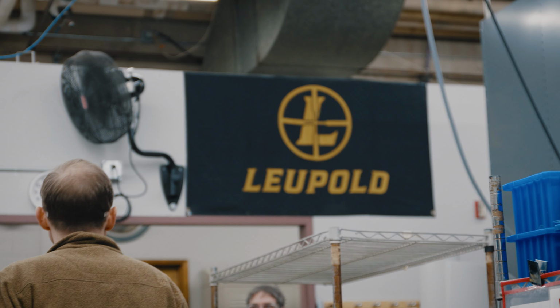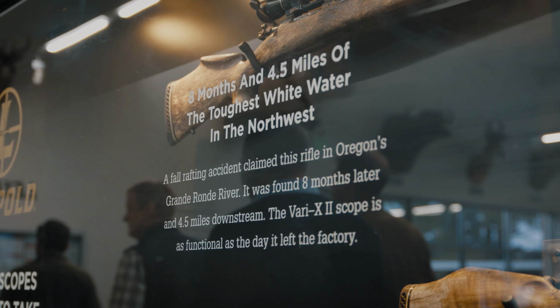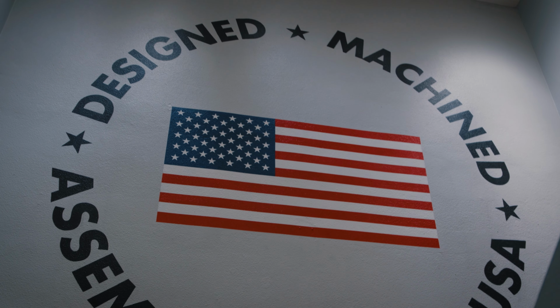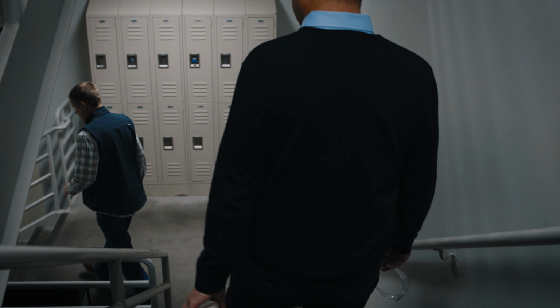And we have got to build ourselves a scope. So what have you been thinking? Well, look, I know I'm a big fan of the VX5 HD. And we're gonna try and shoot out a fair way, aren't we? Well, I'm gonna try and outdo you. Well, I don't know if that'll be too hard, but no. I'm confident in the guys at Leupold to build me a scope, which will help get me right out there. So, what do you reckon? Let's do it. Let's do it.